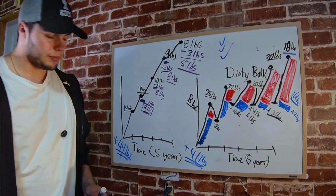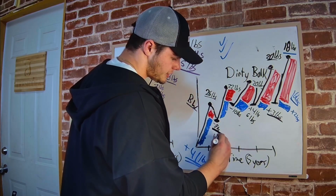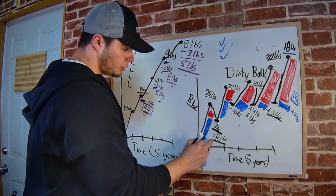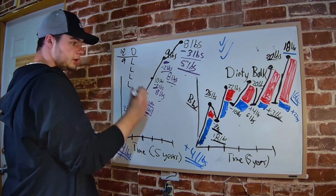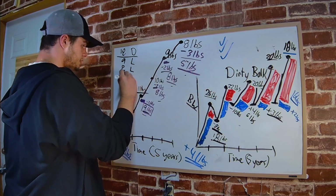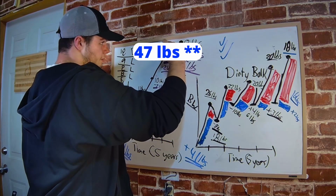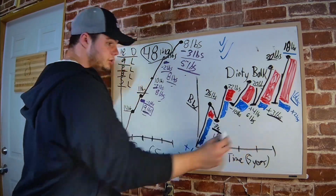If you were to do a dirty bulk for your first bulk and you walk away with 18 pounds of lean size, and you did a clean bulk for every bulk after that, so your next 4 bulks were clean bulks, if we were to round up this new total, you would have 18 pounds from your first dirty bulk. Then you would gain 9 pounds. You would gain 8 pounds, 8 pounds, and 5 pounds. And if we were to add all these up together, that is a total of 48 pounds of muscle. So you end up winning out both the lean bulker guy and the dirty bulk guy.